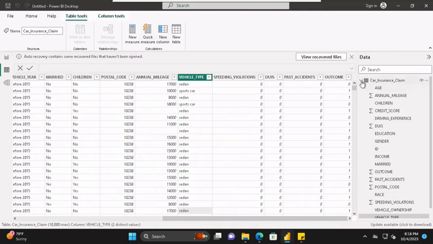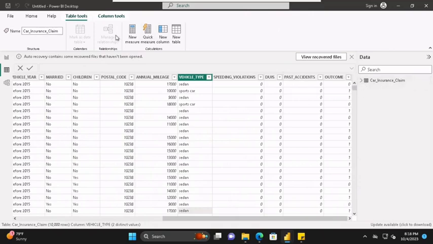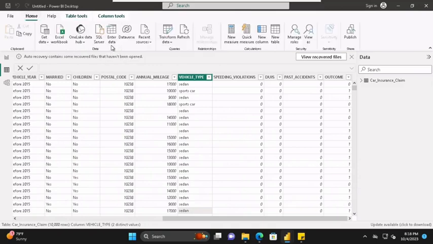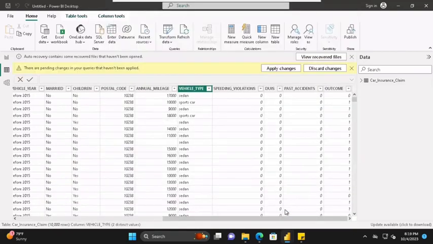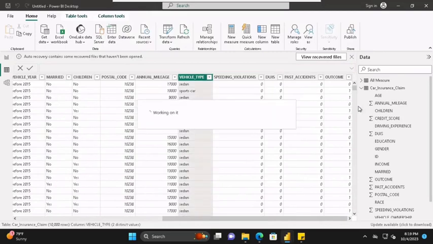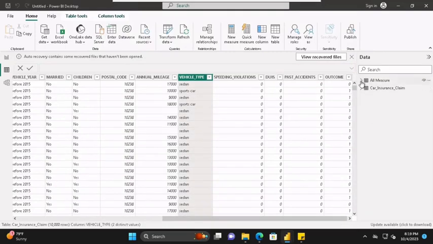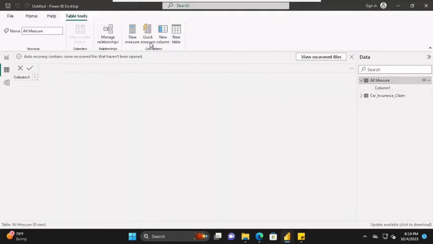I think when I did that the last time I did enter data. So new measure, no, sorry, all measures. I'll be a bit fast here now. Then load this. So I have the all measures table here, and I want to create the measures in this place.